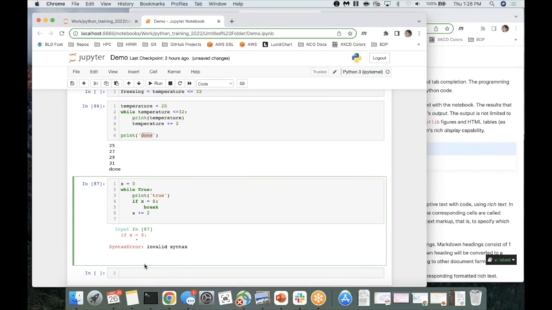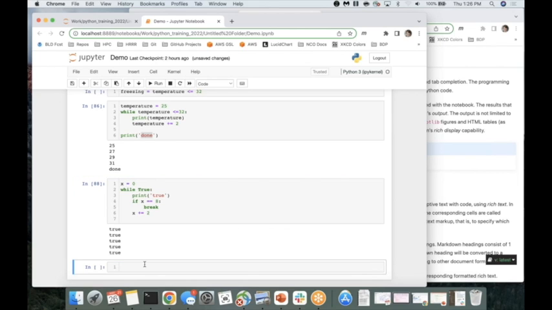So I got an invalid syntax error here. I only used 1 equal sign. That's going to indicate assignment instead of comparison. I do need to use 2 there. And then it's just going to print true every time it iterates through here. It can also print x here if I wanted to do that.